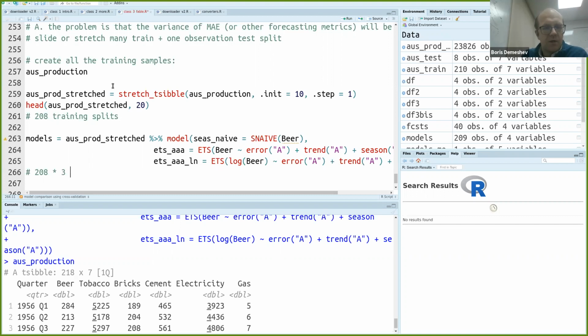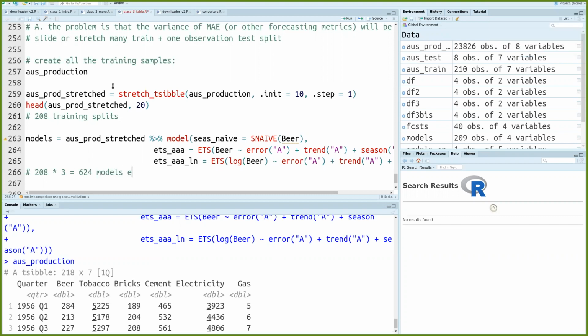Times 3, we have roughly 624 models estimated.